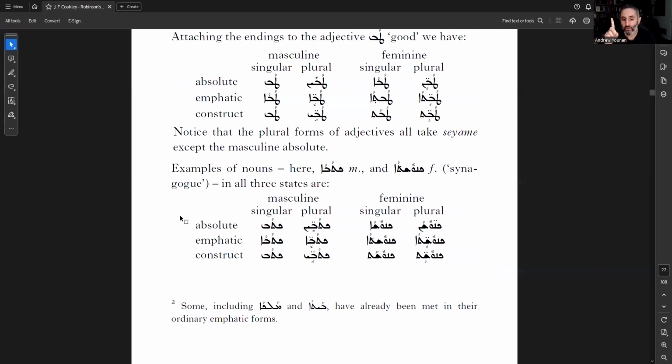It means something different. The absolute state of the noun is used in mainly two circumstances. One, with numbers. So if you want to say one book, you would say had kthau. You can also say had kthawa, but you would say had kthau as well. Tren kthawin. So two books, you use the absolute state with a number and with the word kul. So the two most common places that you're going to see an absolute state noun is with numbers and with the word kul, which means all. So if you want to say all the books, you could say kul kthawe, but more correctly, you would say kul kthawin. That's the absolute state of the noun.